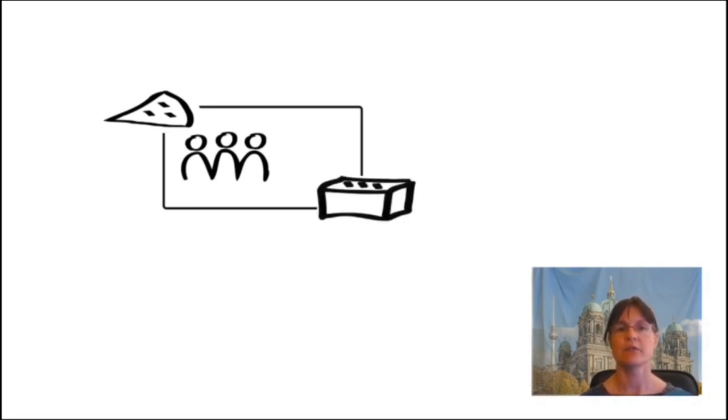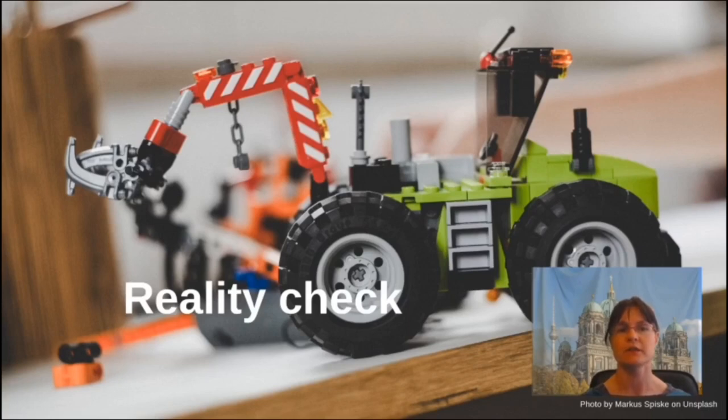In an ideal world, this team is autonomous. It can move independently of others. It doesn't have to wait for another team to get something done. And it's driven through internal motivation. So much for an ideal world. As much as this Lego brick looks easy and simple, reality often isn't quite as simple.